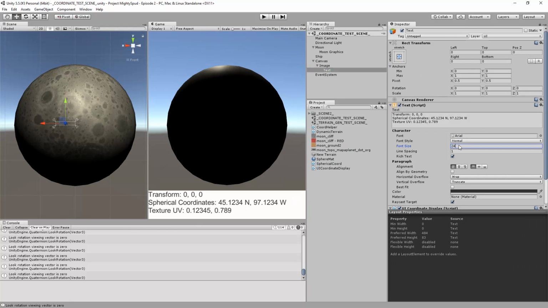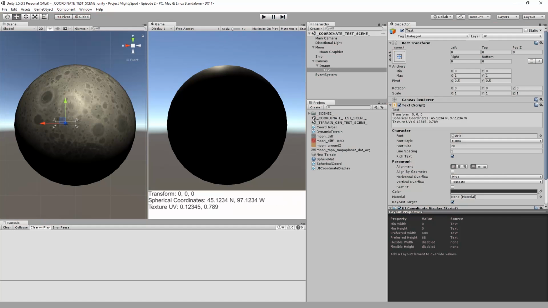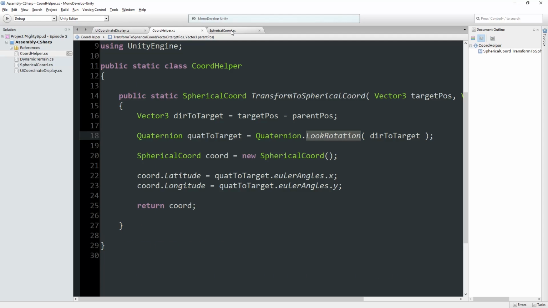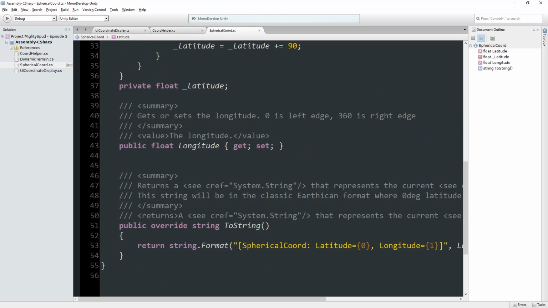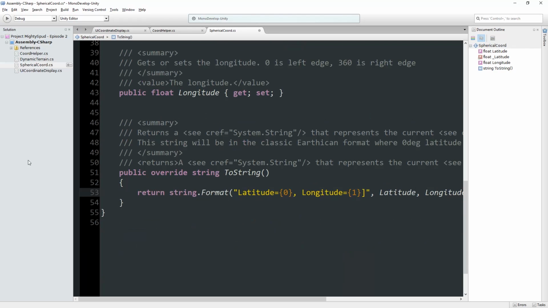Let's take this text and actually shrink it down a bit because we're getting some line spillover. Although that's still the case. You know why it's the case? It's because our spherical coordinate here is too wordy. Let me grab, because I don't know the keyboard shortcut for it, I'm just copying the Unicode symbol for degrees here. All right, so there, degrees, like that.